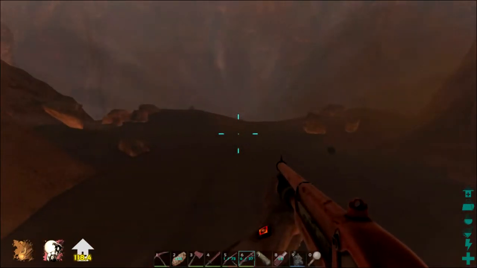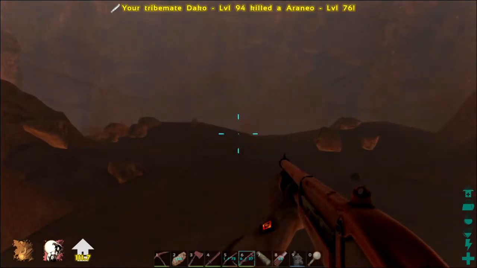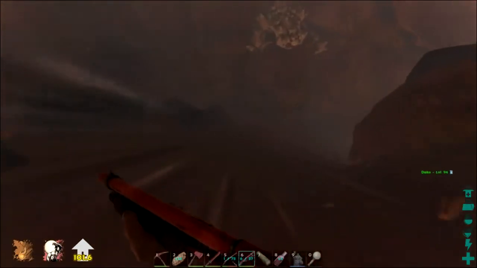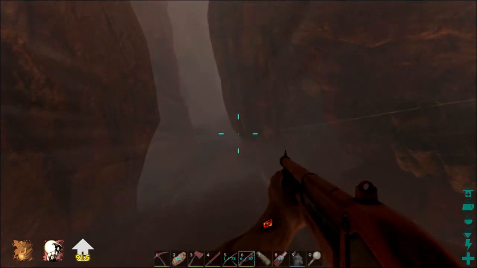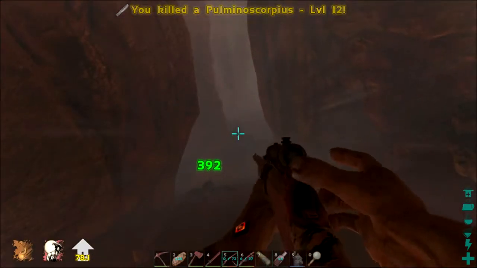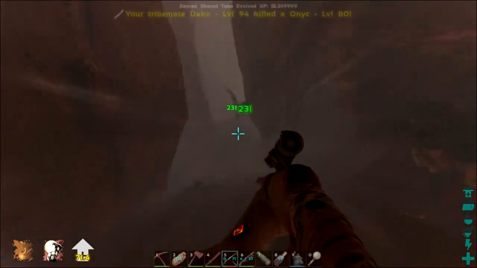So far. Oh my god. You okay there? Yeah, it was just a spider. Oh, but there's something else down there. There's something else in the darkness. There is something else in the darkness, but I can't see it. Oh my god, there's a whole bunch down here, Dago. Got one. That was the mantis, actually. Shut up, you stupid scorpion. Okay, that thing is tanky as hell.